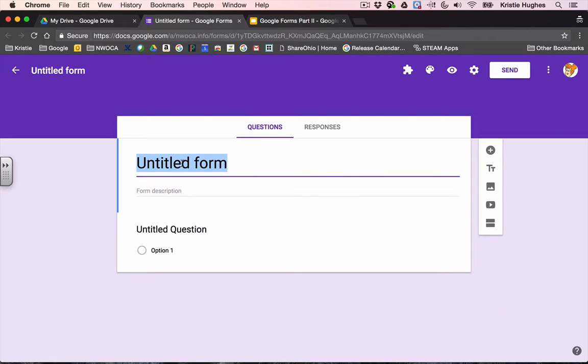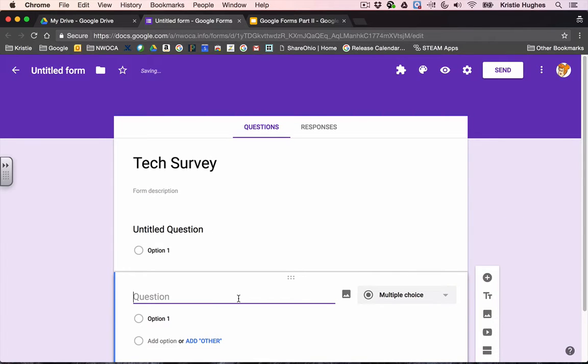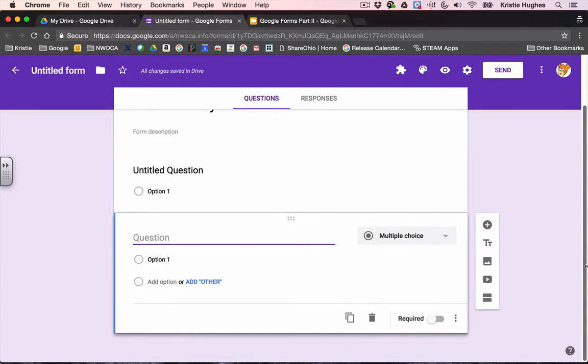I can go ahead and give it a name. I'll just name it Tech Survey here. And I can put in my question. So here's question 1, and I can go ahead and use that plus sign to add a new question. Now the first thing, and so I'll just click on this plus sign so that we have 2 questions. This first thing that I want to mention is this whole idea of creating sections. And so we're going to first visit the idea of how we can do branching.